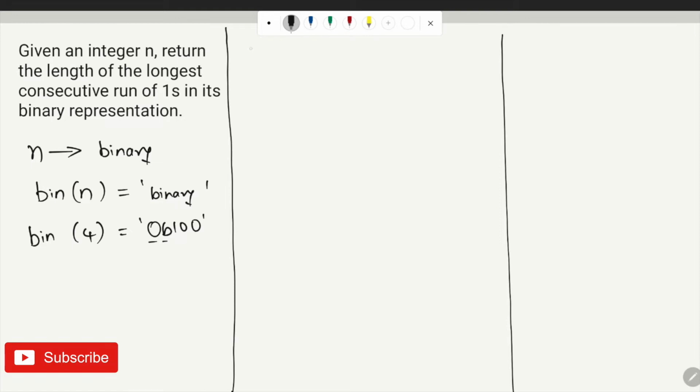Let us start with an example: 0b1011001111. If you see this binary representation, we have to count the maximum number of times 1 is there in a consecutive way. So we will start a for loop to go through each bit in the binary number, and traverse through all the characters in the string.